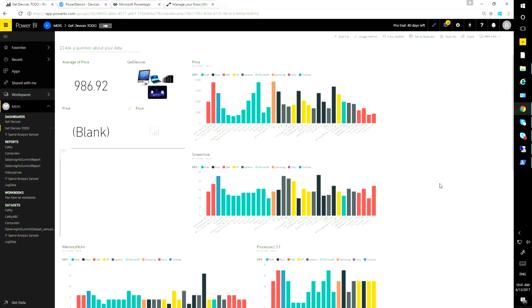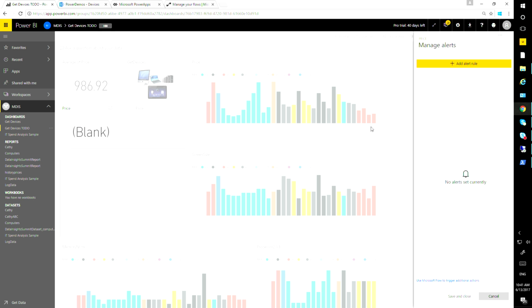We haven't done that. Values or alert? What do you want to do next? Alert. OK. So in the one that says blank, which is the card, you're going to hit the 3 dots, and there's a bell. And the bell is going to say, fire off an alert when a certain condition sends. Go ahead and click on the bell and add an alert.